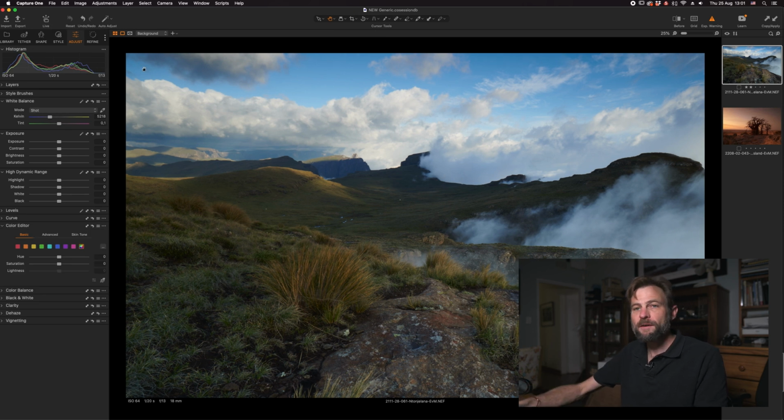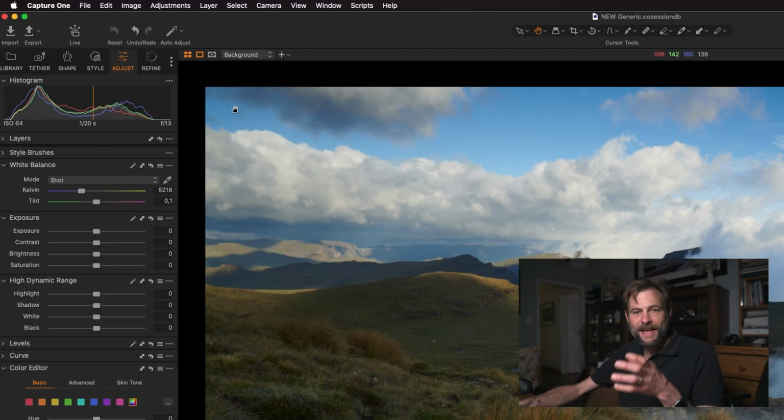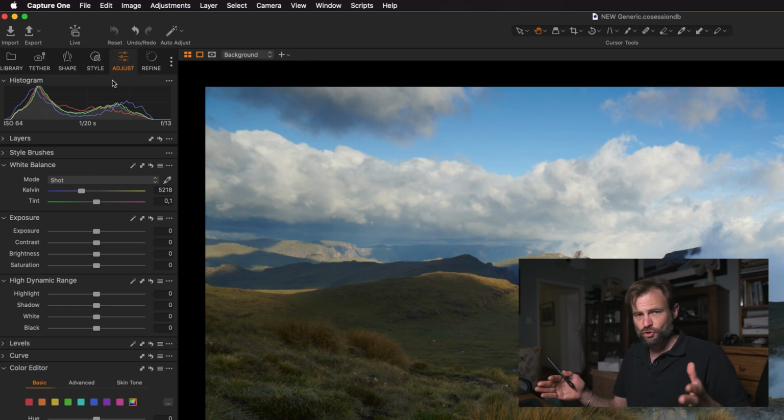Right. So what they have primarily done is, rather than having a color tab, which you would have usually seen in the tabs on the left hand side, now what they've got is color inside the adjust tab. So they've just tried to streamline and minimize the number of tabs that you have to work through. Some users will prefer the old way, others will prefer the new way. You have the choice, which is great.